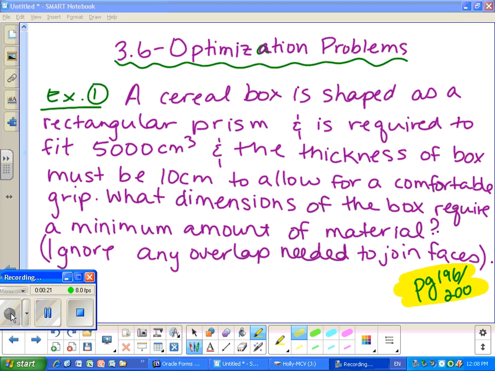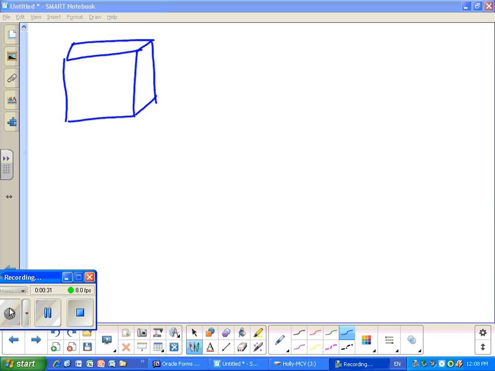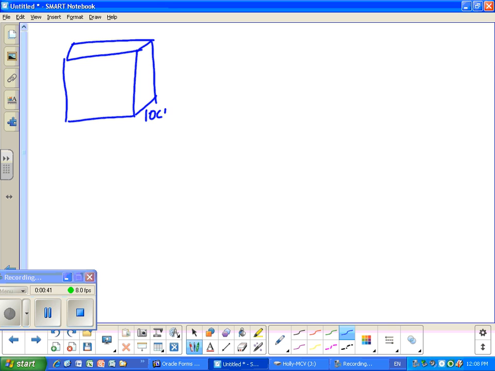Okay, so in general, anytime you're starting one of these questions, you want to start with a diagram where it's possible. So here, we're making a rectangular prism. It's possible to draw that shape, so let's do that. With your rectangular prism, you were told the thickness of it. So if you were to grip this cereal box, the thickness had to be what? 10. So we know this has to be 10. The other dimensions we don't know, so let's just label them. W, width, and we'll say that that's our height.